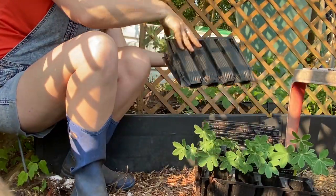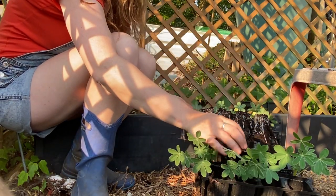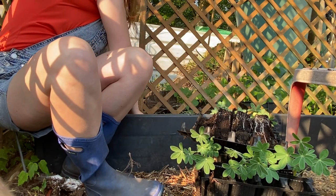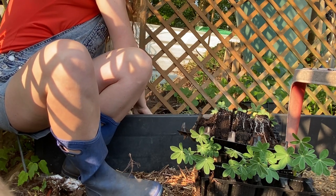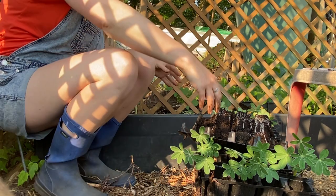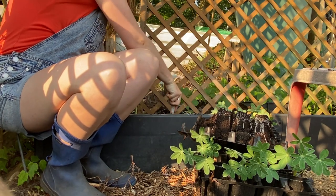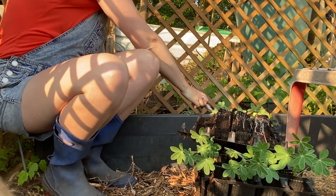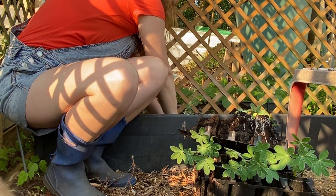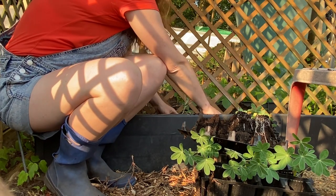So I've been growing them in these root trainers. I did start them off in a different, shallower receptacle, little tub, can't think of the word. But yeah, and then I moved them to these root trainers so they could get more established before I planted them out. And that's worked really well. They seem to have really liked that. And I'm hoping that they'll like it here. It gets quite a lot of sun through the day. Obviously it's a little bit shaded out by the other trellis come the evening time, but yeah, it gets plenty of light, so I think they'll be happy.